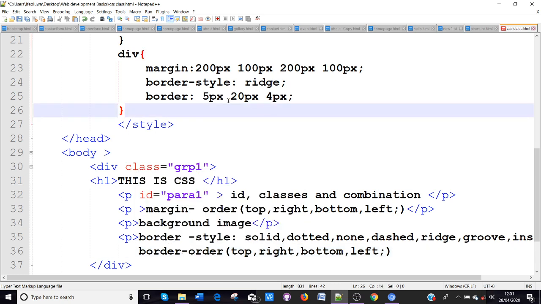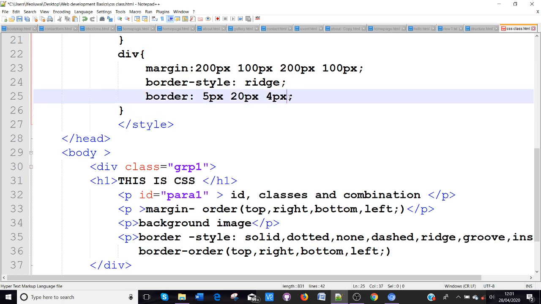So also if you do this, if I copy and paste this here, it means basically the same thing: 5px, 3px, 4px, 2px. Top of the border, right of the border, bottom of the border, left of the border.